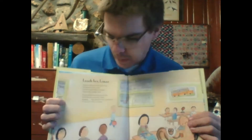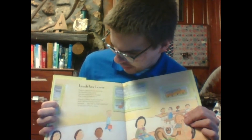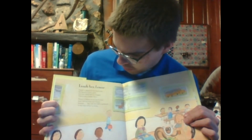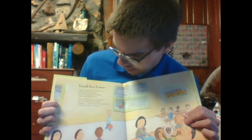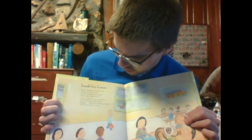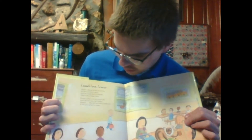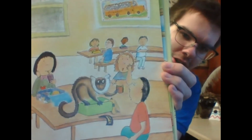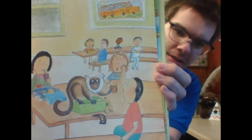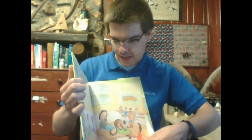Now we've got a lunchbox lemur. There's a lemur in my lunchbox. My banana's just a peel. And my candy bar's a wrapper. This is not a happy meal. There's a lemur in my lunchbox, and I do not want her there. She left me half a sandwich — it was nice of her to share. You can see the lemur sharing half a sandwich. If I was a lemur, I don't think I'd share the sandwich.